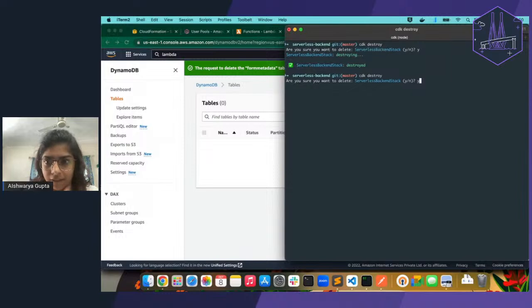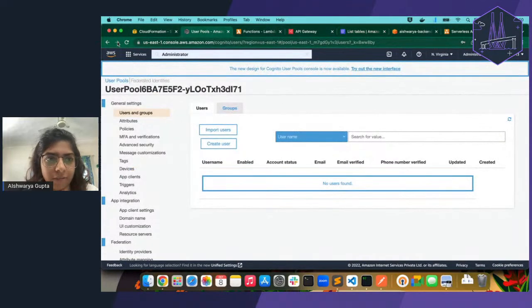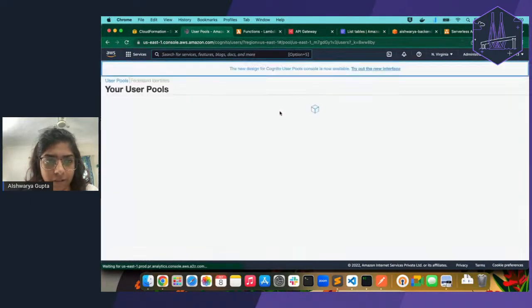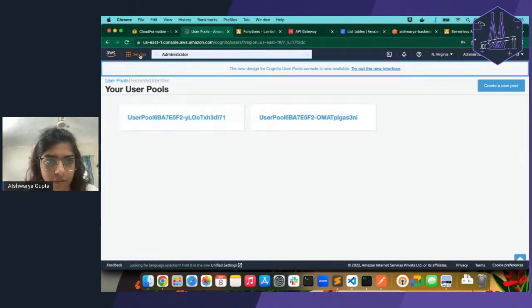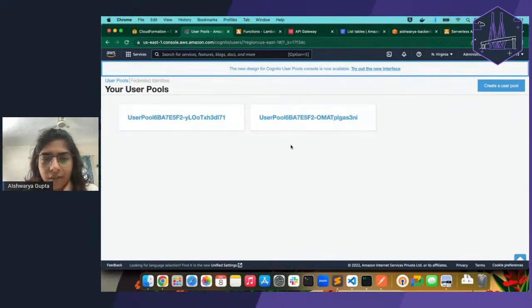As you see, it's detected the stack. Now it's asking if you want to delete and destroy. Now let me see if my user pool was deleted. It wasn't. All right. So one thing we have to keep in mind is for any of such resources in which we create multiple sub resources, in a user pool, we create users.